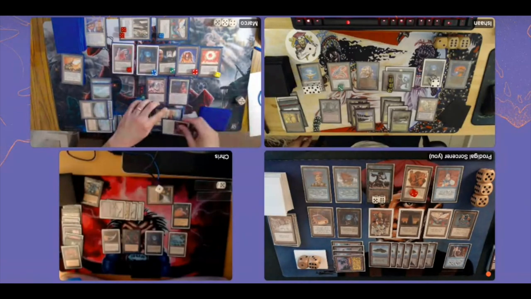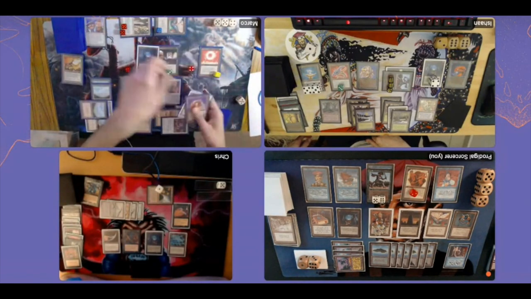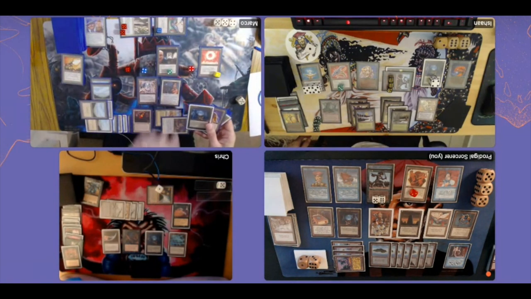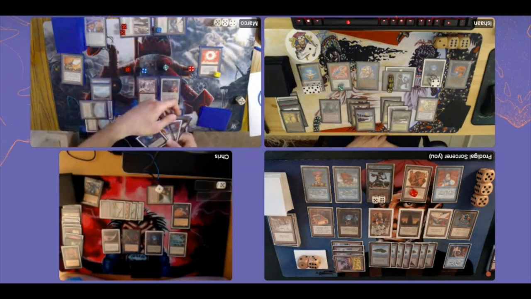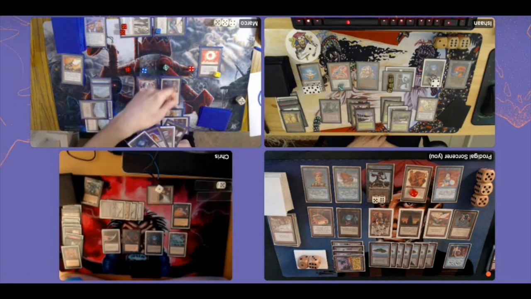So we see Marco now responding using his Argivian Archaeologist to get back one of his artifacts. I think that's a very good decision. And now he's got to block everything, right? So that's a lot of damage. And Ishan is right now telling Marco how he wants to divide the damage. So he's got 17 points of power to divide.